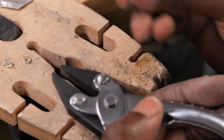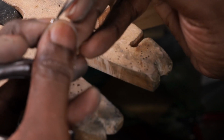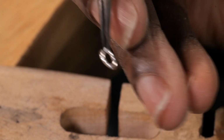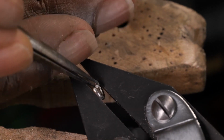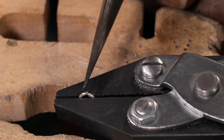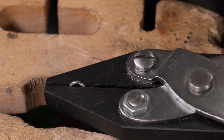and my parallel pliers. So I take my pair of tweezers, grip the center split, and you can see that it's still open. Grab my parallel pliers, put them in so they're nice and straight, and I've gripped my parallel pliers, and you can see that the slit is looking up at me right there.